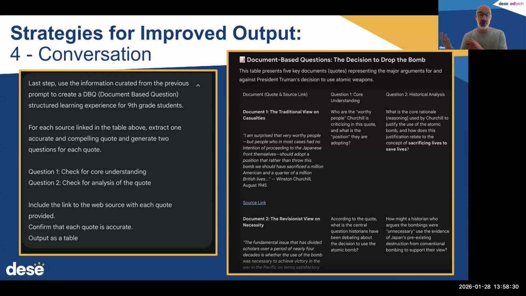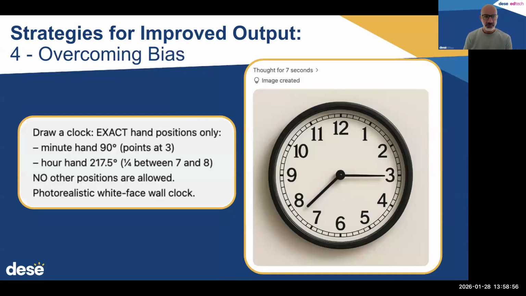Validate those questions. Do I have domain knowledge to be able to validate? Are these accurate and meaningful and reliable questions? But this is really illustrating that kind of back and forth. I don't have to write this thorough prompt up front. I can know where I'm going along the way, but I can look at the output that's generated and go, okay, are we ready for the next step? Can I validate this? Does this look helpful? Am I ready for the next step? And then we can get to helping us build this really high quality document-based question.